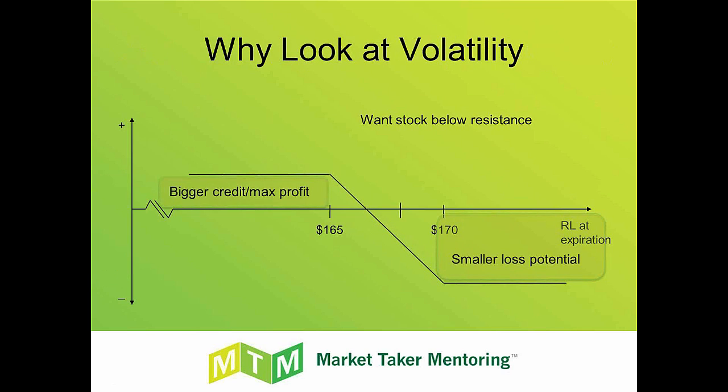And then the big thing about volatility is if volatility was down where it should have been, like 3 points lower, I would have only collected 50 cents. Right? So my max profit would have been 50 cents. My max loss would have been more. It would have been 450 instead of 435. So this trade is superior in every possible way because I look at volatility.